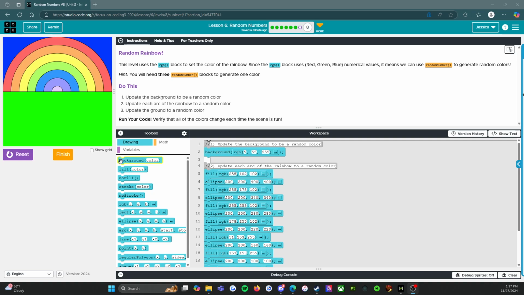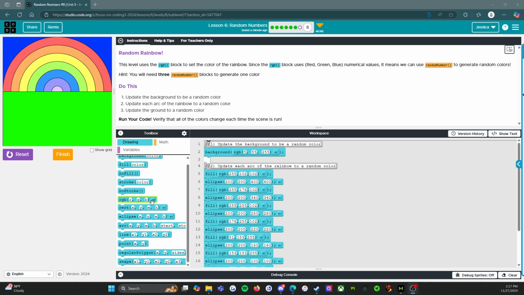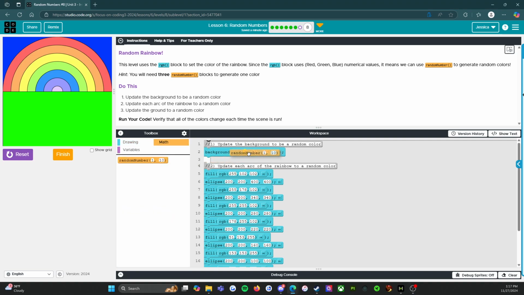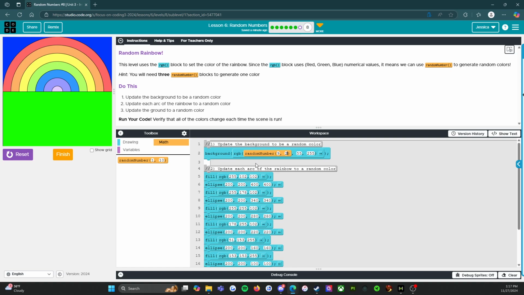Anyway, what we're going to do is add in a random number. We're going to put it here and we're going to go somewhere between 0 and 255. All right. And then we're going to do it again, between 0 and 255. And then one last time, we're going to go here and say between 0 and 255. So what that's going to do is pick a red color somewhere between 0 and 255. And then it's going to pick a green color. And so this number shows you the hue that you're choosing, whether it's going to be a deep dark color or a light bright color. All of that now is completely random.